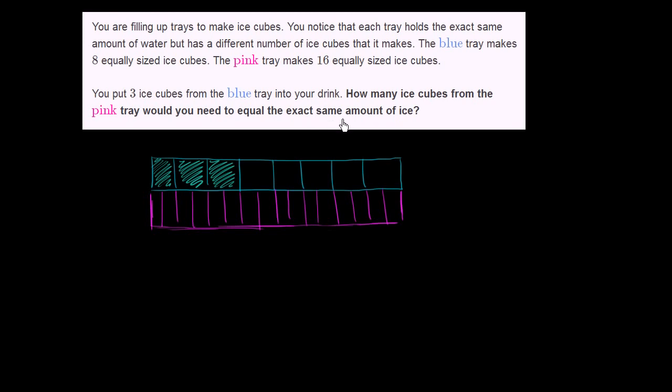So there's a bunch of ways to do it. We can think about it with numbers or we can think about it visually. Let's first think about it with numbers. So how much of this tray have I pulled out? Well, I have eight equally sized cubes and I took three of them out. So this literally represents 3 eighths. Three over eight.